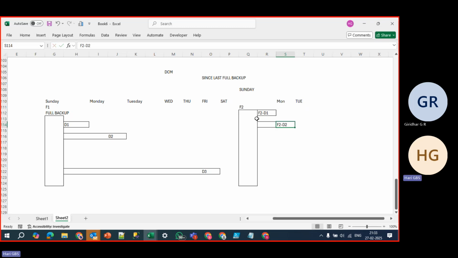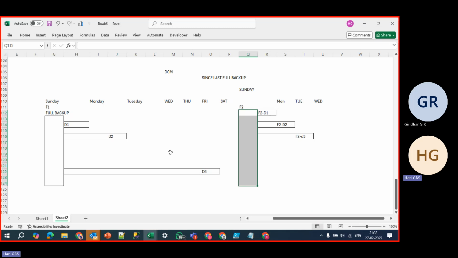It takes reference as the last full backup. If you take a backup on Wednesday, from here to here, this is considered F2D3. The same continues for next Sunday, F3. So every time you take a full backup, it will break the differential chain.